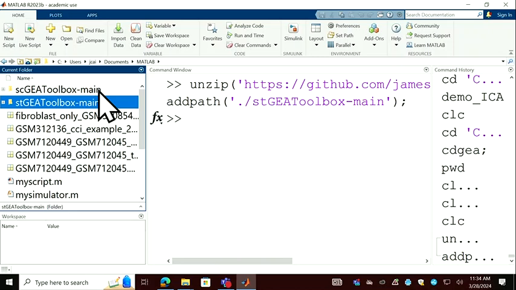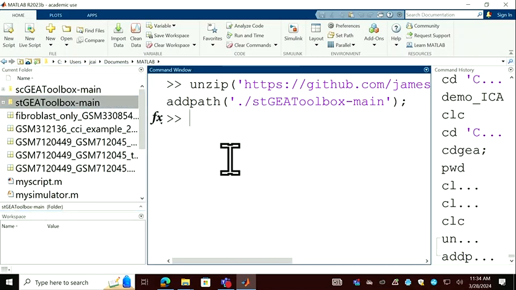Yeah, so this is what the folder looks like at the end after the installation. You had SC before already, and now ST, side by side. Now, if you type STGA2, this should give you the interface.